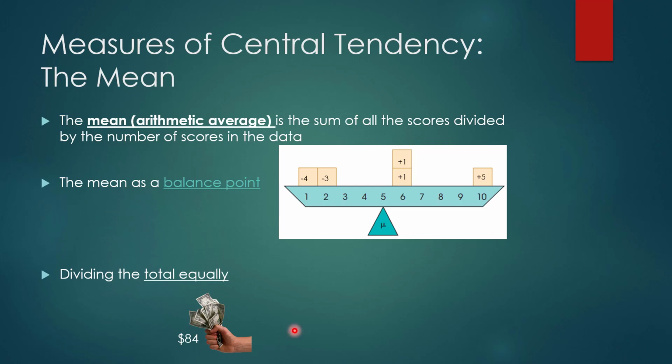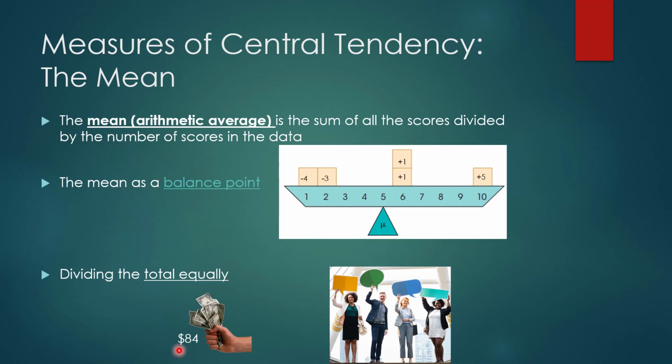So let's say we had $84 and we had 4 individuals. If we took that amount and divided it equally among those individuals, that's our mean. So we took 84, divided among 4 individuals, that gives each of them $21. And that's just another way. If this doesn't make any sense, and you're fine with, I add up the numbers and divide by the total number of individuals in that sample, that's fine. These are just 2 different ways to help you understand what the arithmetic mean is.